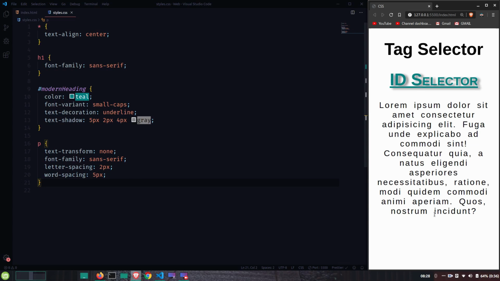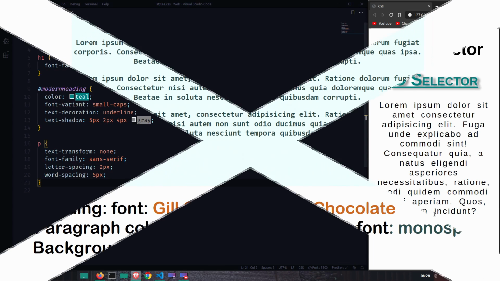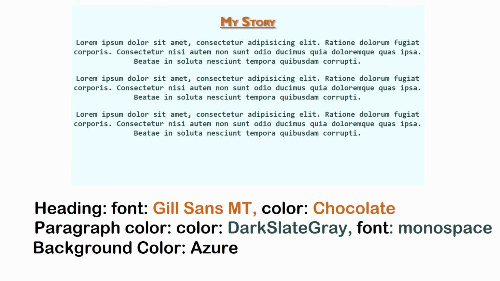Now I'm going to give you a project that you can make. I'm going to give you this kind of exercise. The photo will be on your screen, and you have to design it by yourself. It's going to be very easy, and you will also get the colors used, everything that you can use, but you have to check it on your own. I'll tell you the colors, I'll tell you the font that is used, and everything else you have to do by yourself.